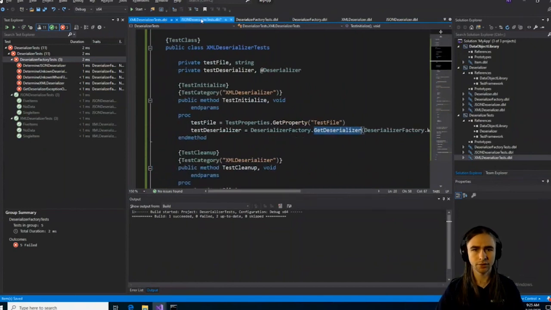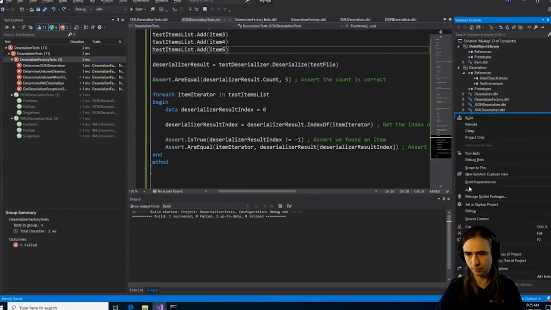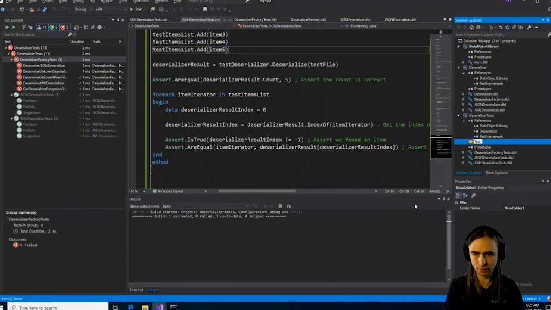Awesome. So let's go ahead and add those files now that I keep talking about. Just gonna have folder test data files.